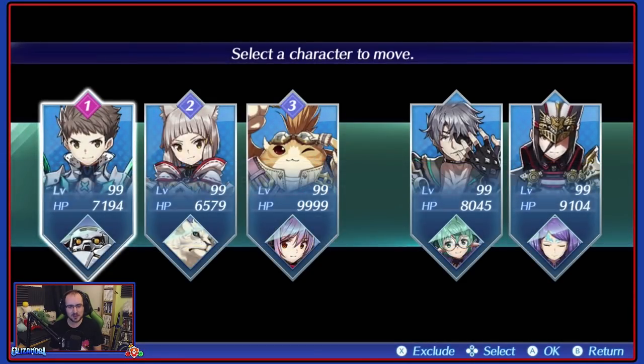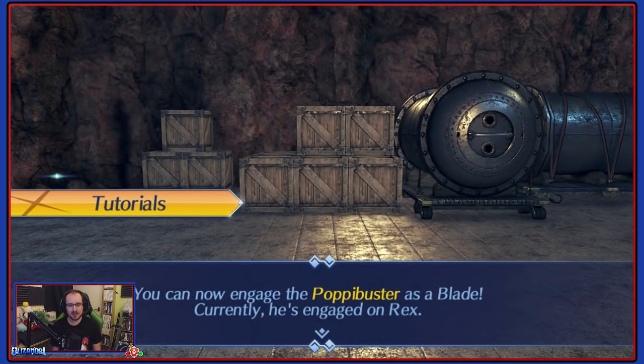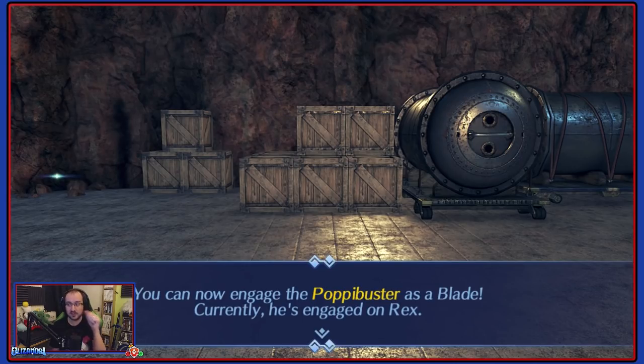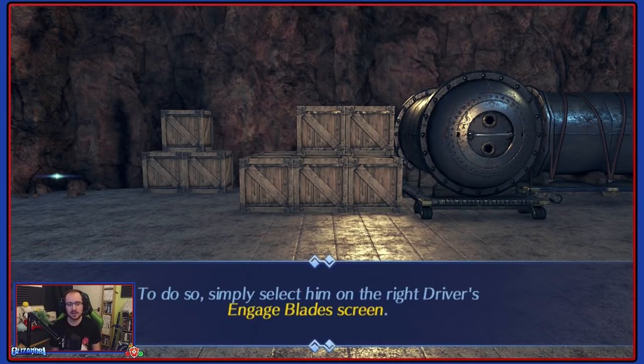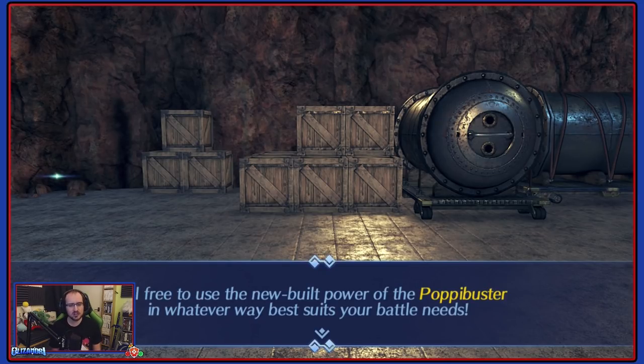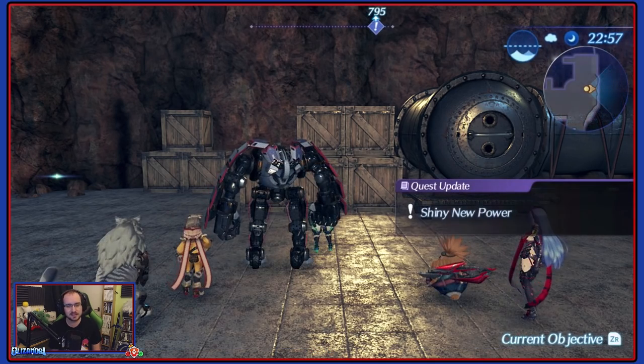So how do I equip it? Oh, it's been equipped to Rex, like... Can it just be bound to everyone? Right, you can now engage the Poppibuster as a blade. Currently, he's engaged on Rex. However, you can engage the Poppibuster to any driver, except Tora, at any time without having to spend an overdrive protocol. Nice. To do so, simply select him on the right driver's engage play screen. Feel free to use the new built power of the Poppibuster in whatever way best suits your battle needs.